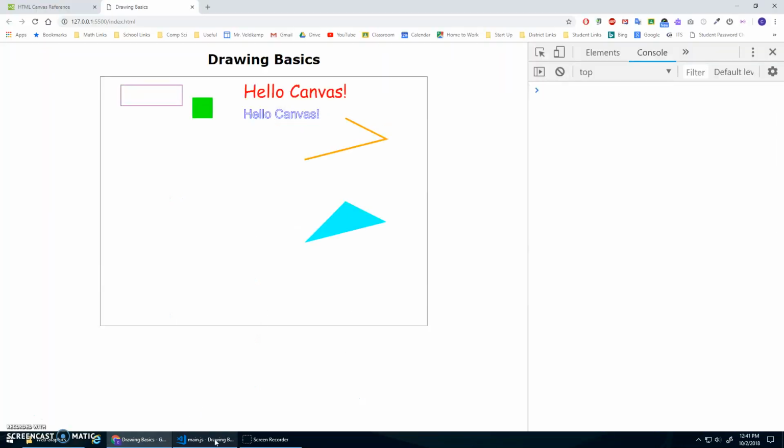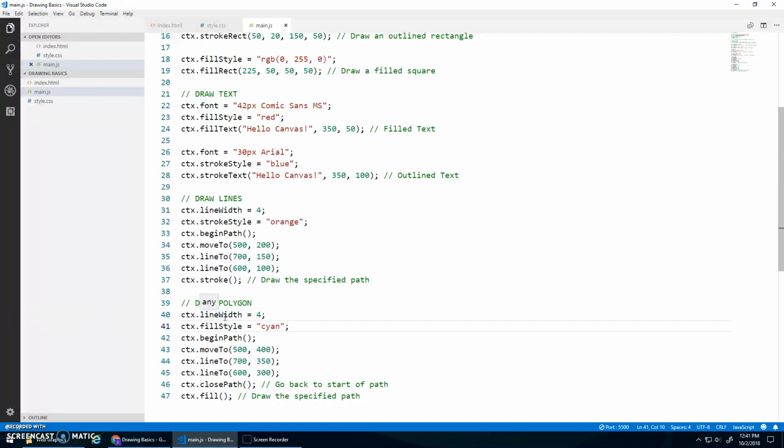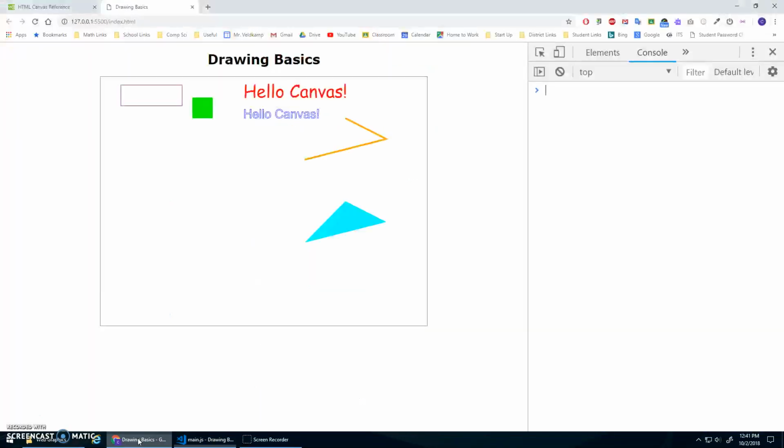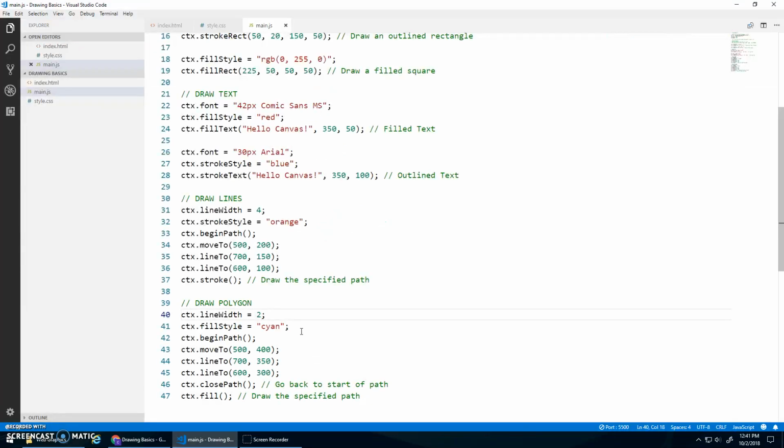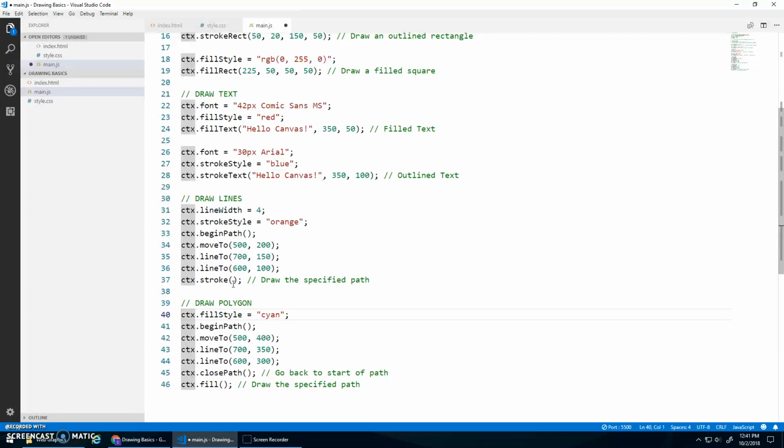Cool. Okay, so that's using this, the line width we can control. Maybe we can just change this one to 2. Oh, this one we don't need the line width because we should get rid of that because we're doing the fill, right? So if we're doing a stroke, a path with a stroke, we can do line width and stroke style. And if we're doing a fill, we can do the fill style, and then we do this closed path to go back to the beginning.